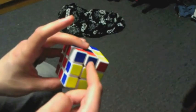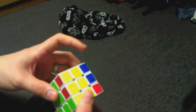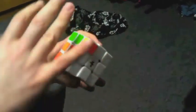Now, let's say you want to do this. Say you want to insert a block back here, right? Most people regrip to the top and do that, right? Which I agree is very fast, and there's still sometimes I do it, especially if I end on this grip, I'll just stay there. But I think the better way to do this is to use what I call the pinky ring finger trick.